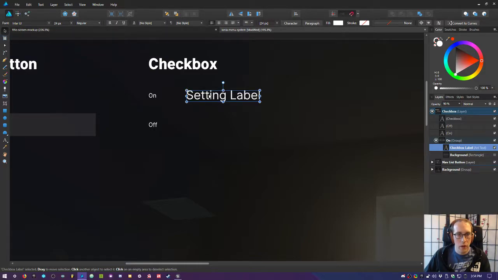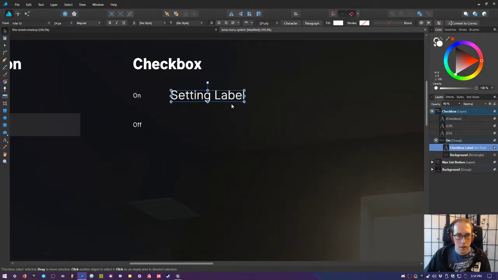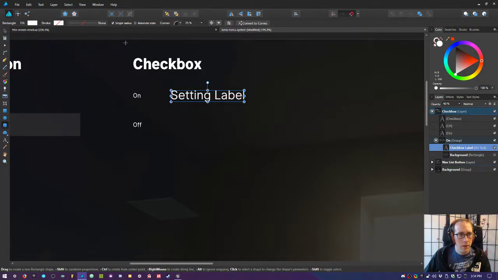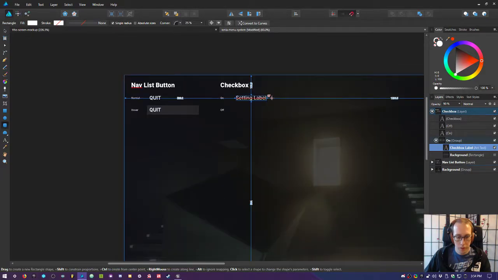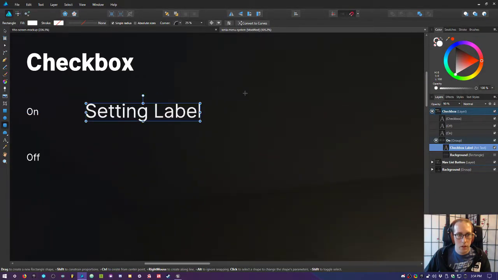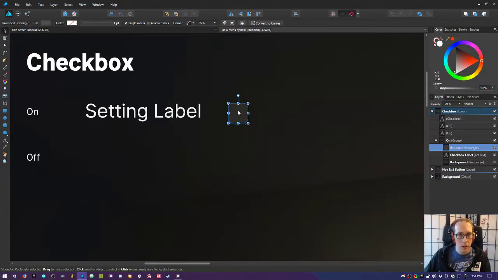Probably just gonna leave regular weight here for the text. And then it's just to do a simple, like a rounded rectangle sort of thing. 25 by 25 pixels, something like that seems good. Might even want it to be smaller.